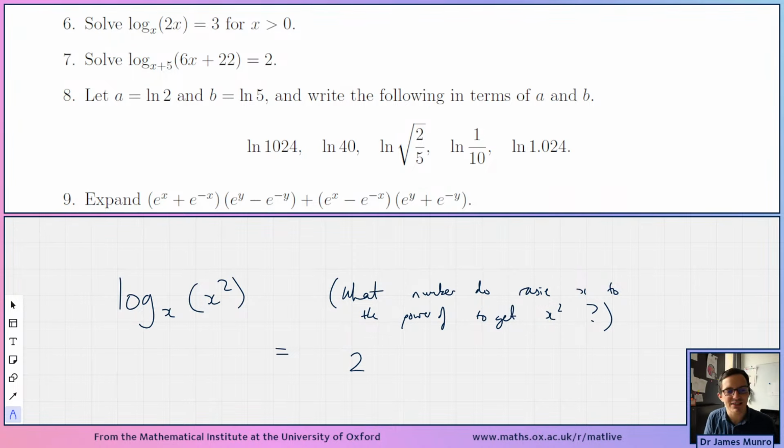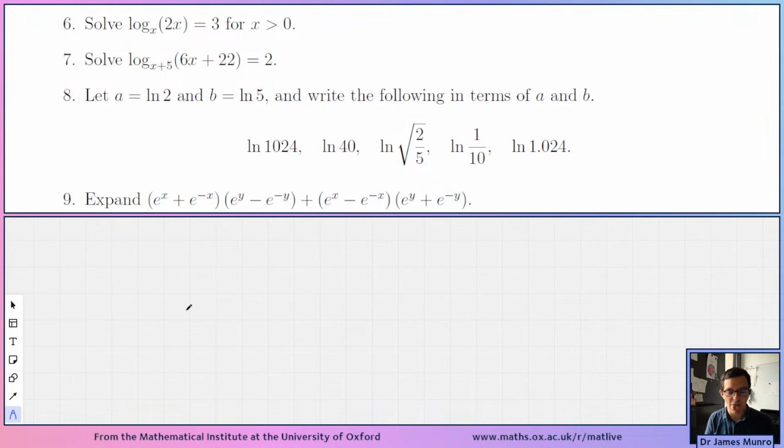I've tried to make the bases slightly weirder in questions 6 and 7. So you see question 7 has got x plus 5, and there's also x inside the brackets, but you can get rid of that logarithm. How do you get rid of the logarithm? Well, you write down the power statement that logarithm is equivalent to. And this is a good way to get rid of the logarithm. And now look, it's a polynomial. It's a quadratic. It's lovely.